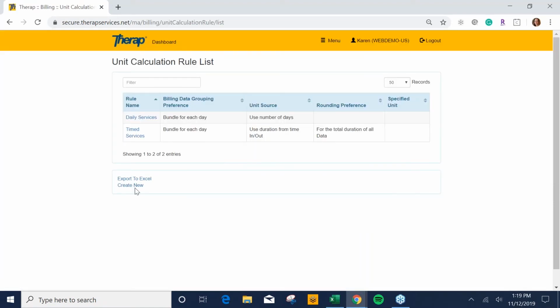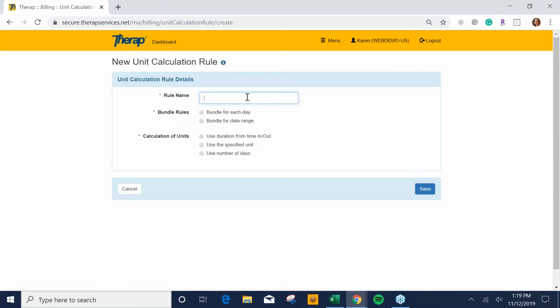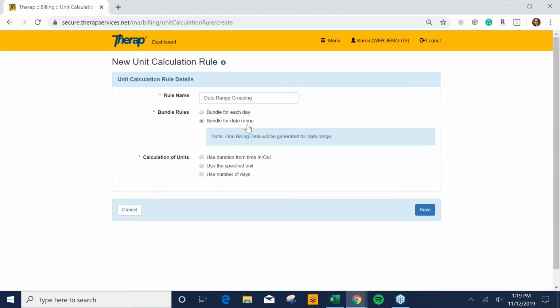You can also create a new one if you display the list. So if you wanted to create a new one, maybe we wanted to do a date range grouping and bundle for the date range.